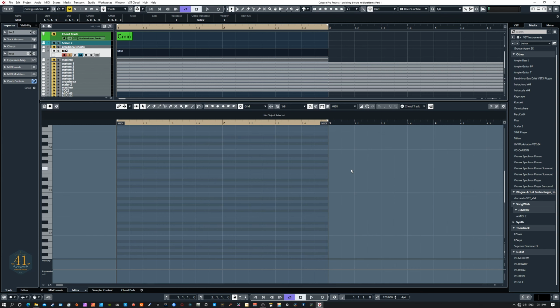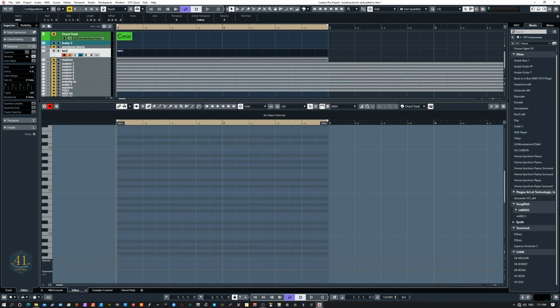So all digital audio workstations come with all kinds of tools to help you write MIDI notes in a kind of a pattern or musical ways. So let's take a look at some of the tools that come with Cubase and see if we can get something going here. You can grab your draw tool and you could go kind of old school where you draw in musical ideas, kind of quick little patterns like so.